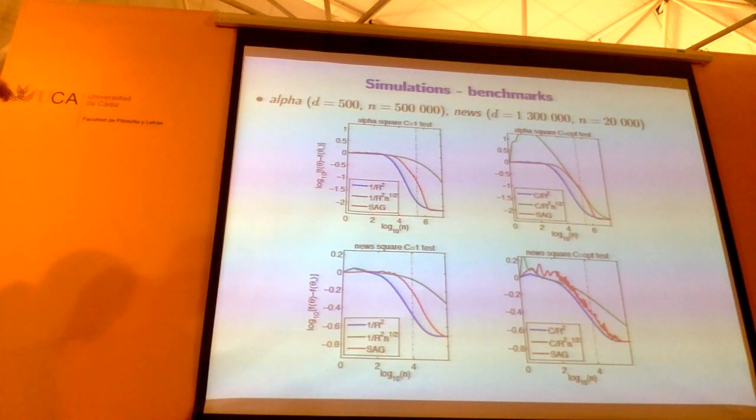This is why all the curves level off. They level off at the optimal test error that I can achieve given my training data. So this is why they don't go lower, because I have access only to a finite amount of data. Here the black dotted line is a single pass over the data. This is the performance after I see the data only once, and whenever I go to the right, I'm doing several passes. This is the logarithmic scale. When I go from there to there, essentially I've made almost 200 passes over the data.